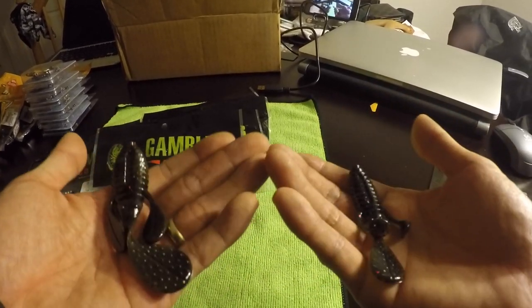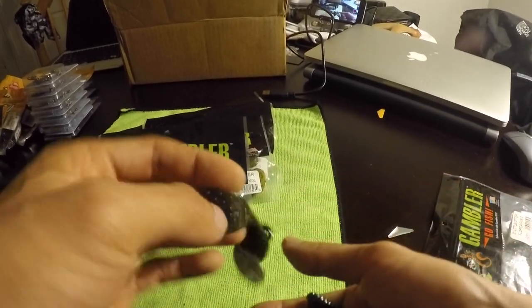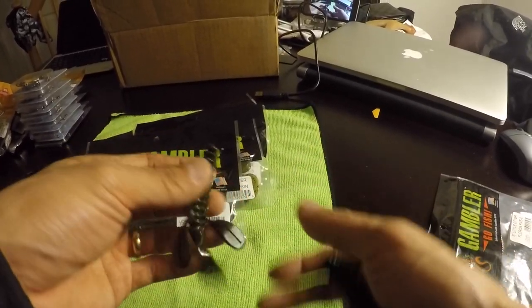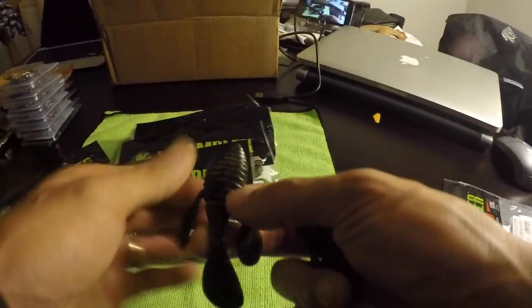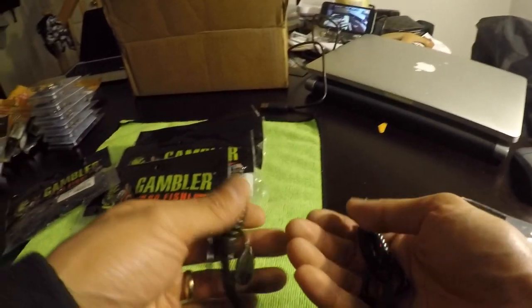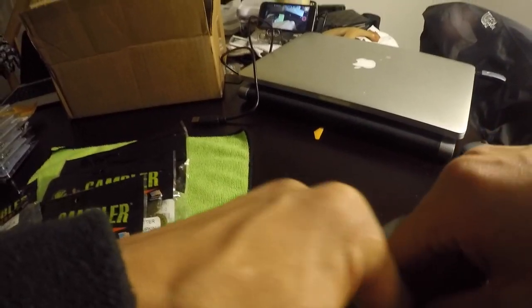But very cool. Like I said, I really like the green pumpkin black swirl. It has the best of both worlds. Green pumpkin, your black and blue, which I did get right there, but it gives you that nice profile, especially in dark water. It's going to give that silhouette really nicely. So those are that. There it is in there.